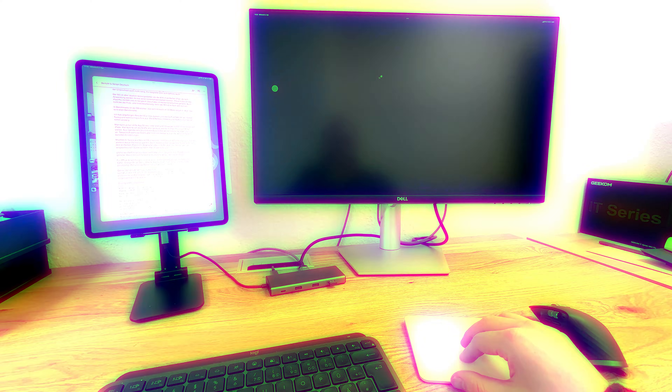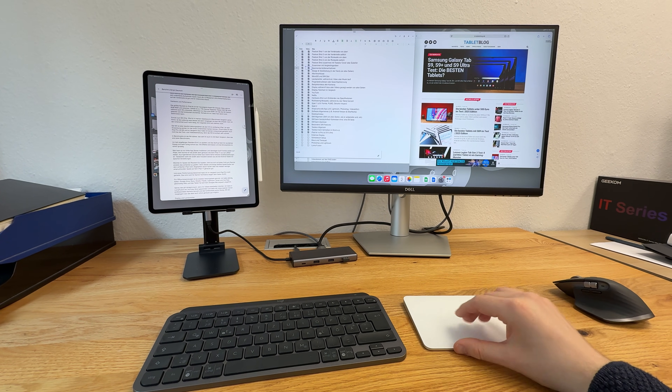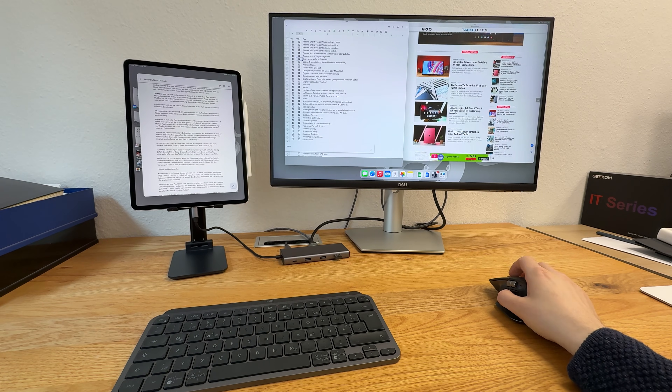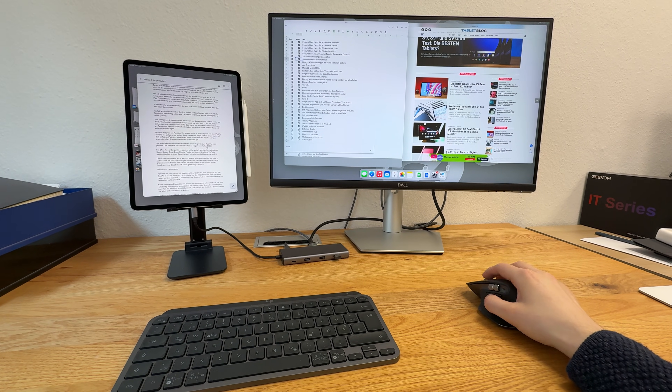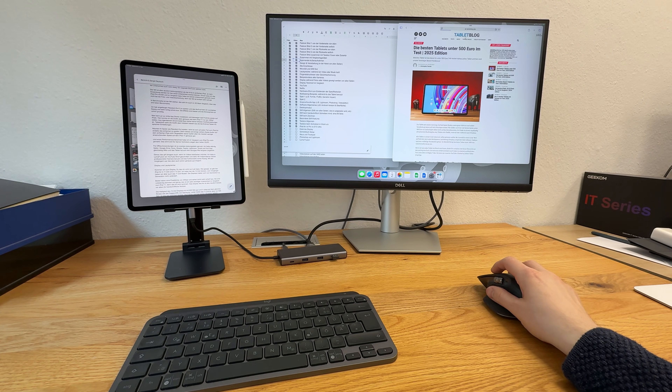So, can you use the iPad Air as a desktop replacement? Yes, you can, and it works really well 90% of the time. I definitely recommend using a trackpad instead of a traditional mouse. Will I permanently replace my desktop with an iPad? No — but that's also a generational thing. I grew up with mouse and keyboard, and when I want to work fast and be productive, a desktop operating system is still best for me. But you can replace a desktop with an iPad, and I think an iPad can be the only computer for many — but only if you are not a desktop power user.